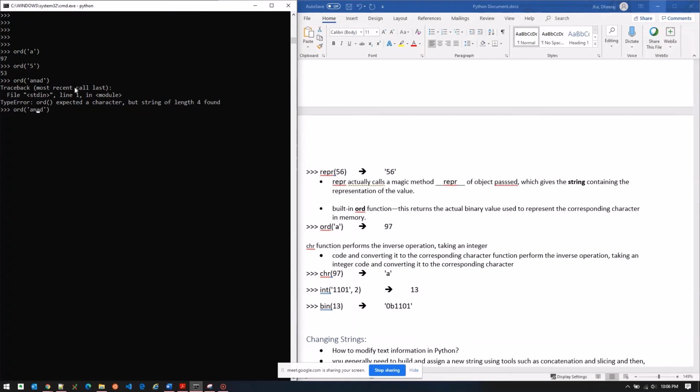So I can only pass it like this. And the opposite of this is the chr function. If I pass an ASCII value to it, it will convert it into a character.